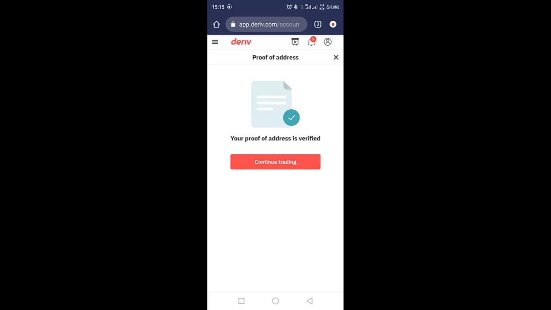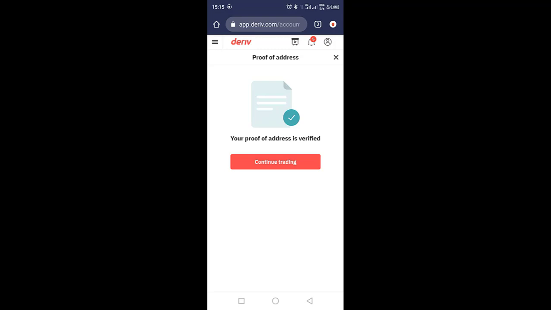Just upload the proof of address, which I said preferably a bank statement that reflects your name, and most importantly, your address where you are staying, okay? And that address must align with the address you've given to Deriv at the time you were filling in personal details or personal contact, putting in your name and your address. It must align with what is in your proof of address. So once you do that, you submit it, and then you wait for 48 hours max for them to verify you, and then you start trading.